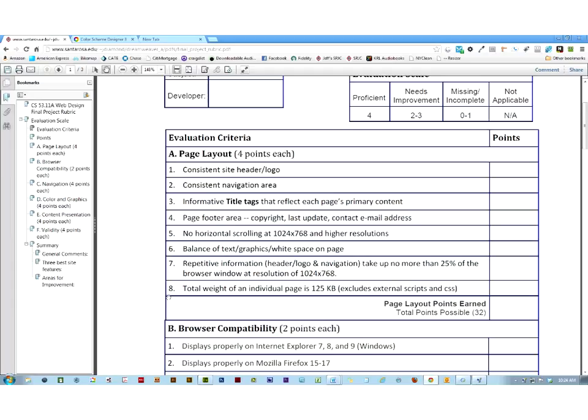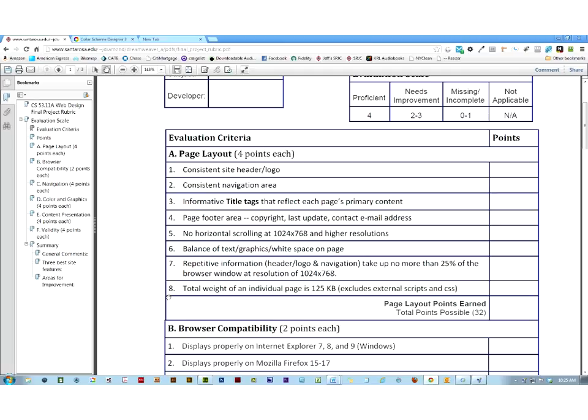Repetitive information, that's the header, the logo, and the navigation, take up no more than 25% of the browser window. So you want to make sure that your unique content on each page is the primary focus of each page. Certainly your navigation, your interface, it has to be present.